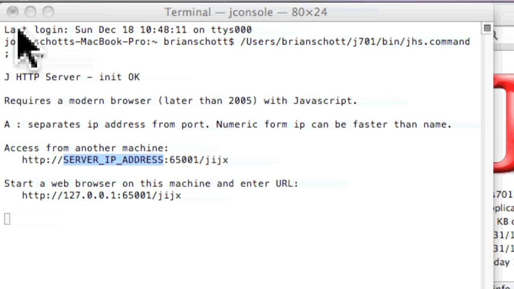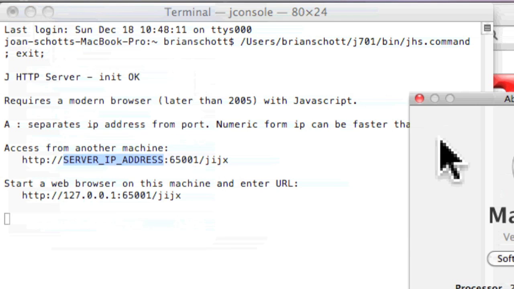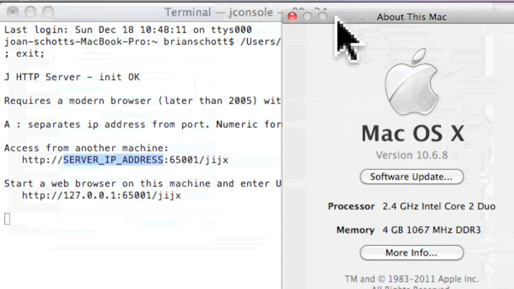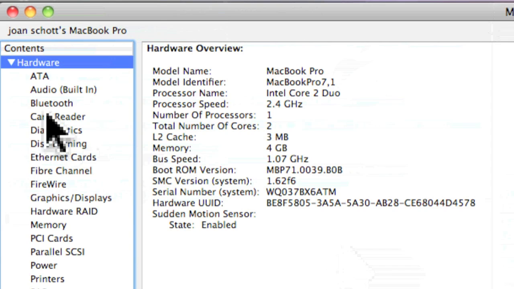In order to find this server IP address, I go up here to the Apple menu and say About This Mac, and I ask for more information. I don't want the hardware information, so let me click on that.